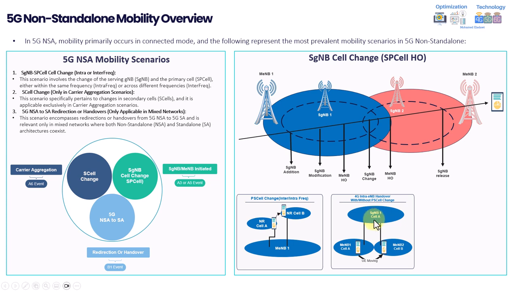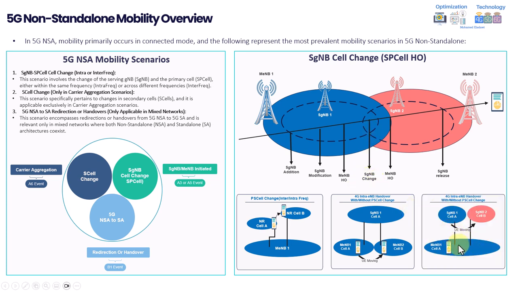And also this will be quickly explored today. So this is also one of the things that can trigger, which is usually called MN initiated, which means the handover will be initiated by the master node. Then here, this is one of the most common as well. Now you start moving into the coverage between the red one and the blue one, which is SGNB 1 and 2. So here, this is now inter-GNB handover. And this is also required as secondary cell change.